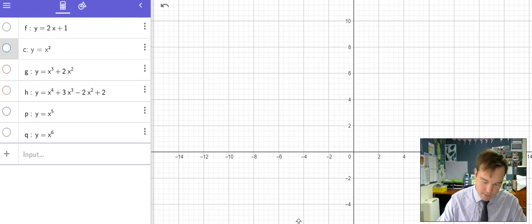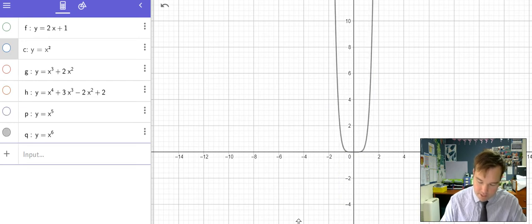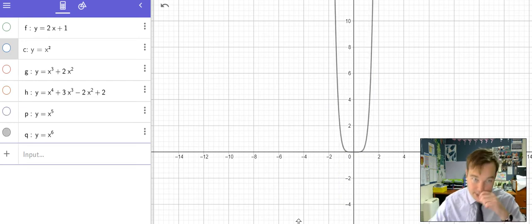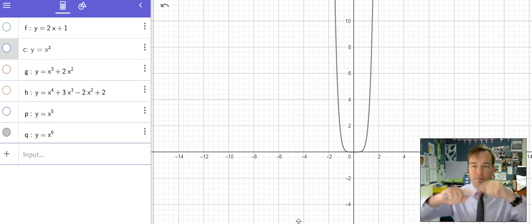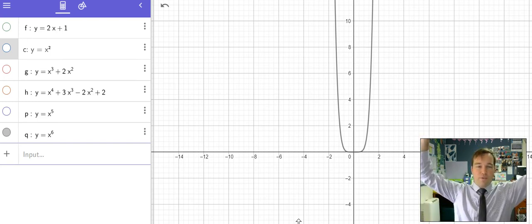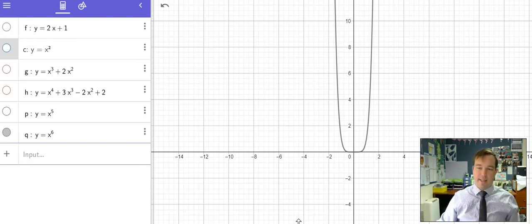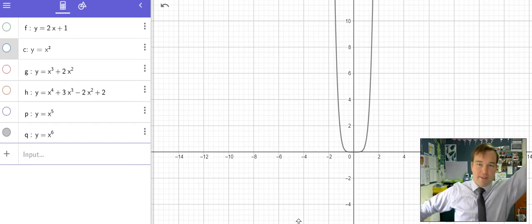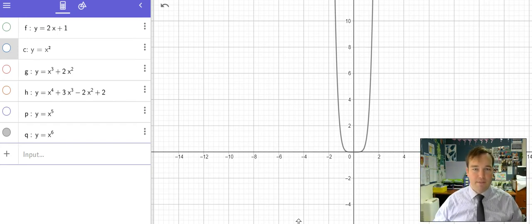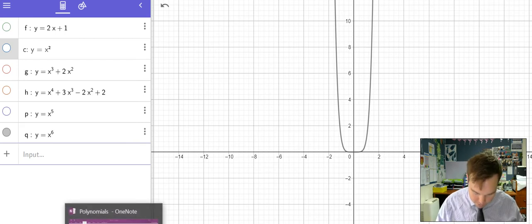And this pattern sort of continues. x to the 5, x to the 6. Essentially, even powers will eventually make things positive, making it go like that. Or if the coefficient of the even powers is negative, you'll have a polynomial that goes like that. Odd powers are always this sort of dance move or that one, depending on the sign at the front. And you'll start spotting these patterns as you work more with them.